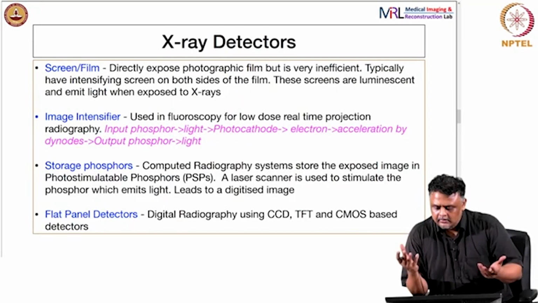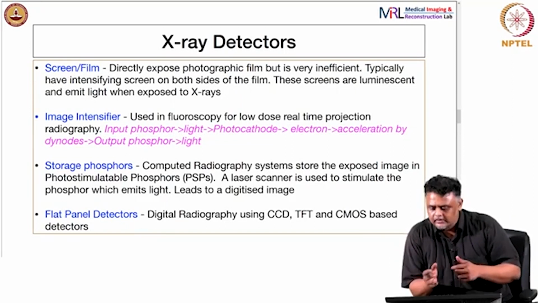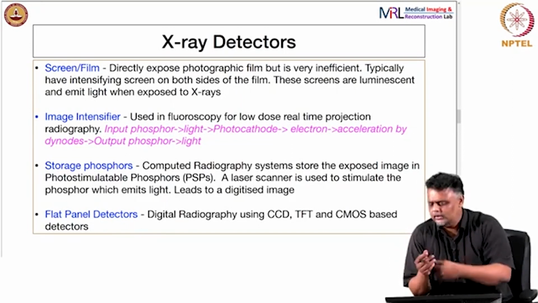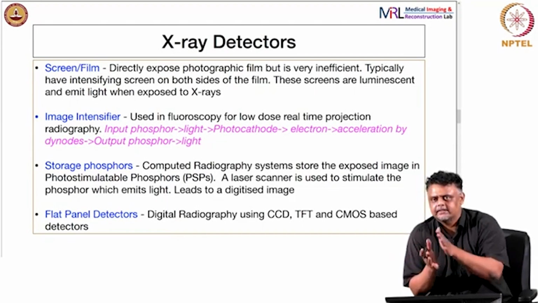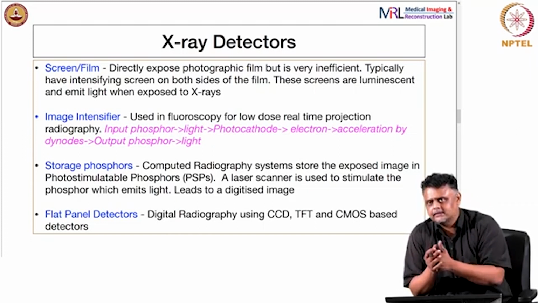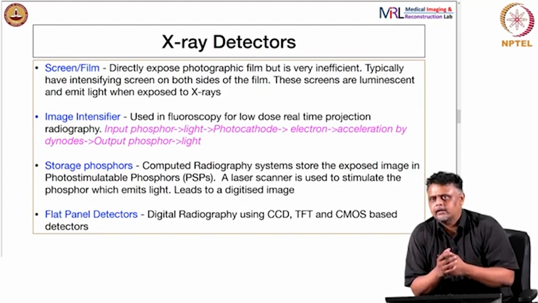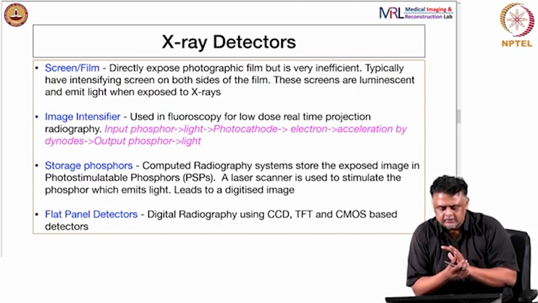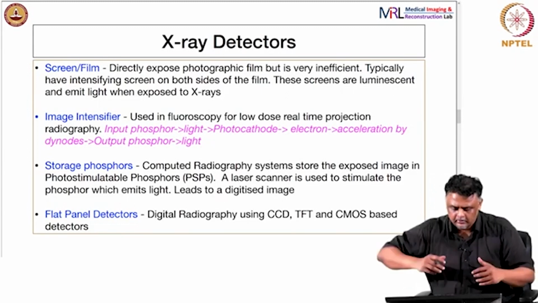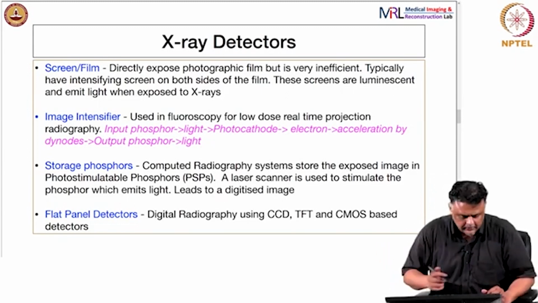Okay. These could be charge coupled device cameras, thin film transistor or CMOS. CMOS is something that you see in your smartphone cameras, except that the CMOS will be coated with the scintillator material. So, when the X-rays hit the scintillators, they emit light and the CMOS array actually records that signal. Okay. So, there are other ways of detecting X-rays, but these are the most common ways and people still use these techniques, right.